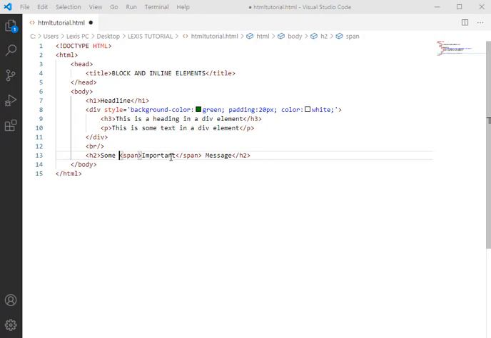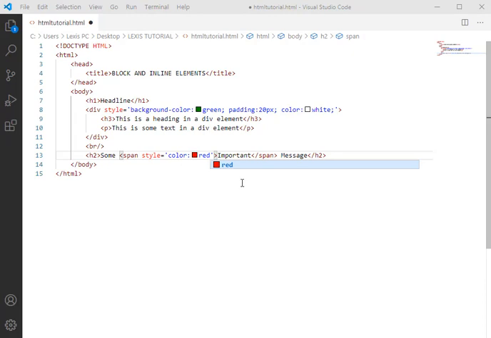Some important message. But now this important, I want to customize it specially within the same line, which is an inline element. Remember, this one is an inline element. So I want to focus on this important. I want to change it to something. Maybe I want to customize this in some way. Let me see how to make this important in particular color red. So I'll go to this span part, introduce the style equal to, then put your color. I want to use color red. So you can see red as shown.